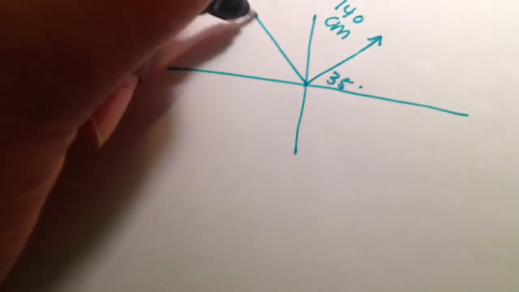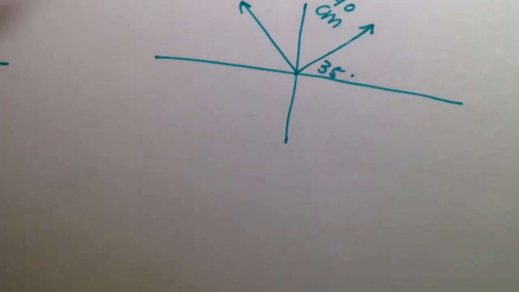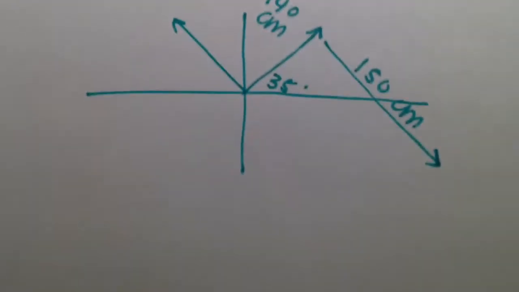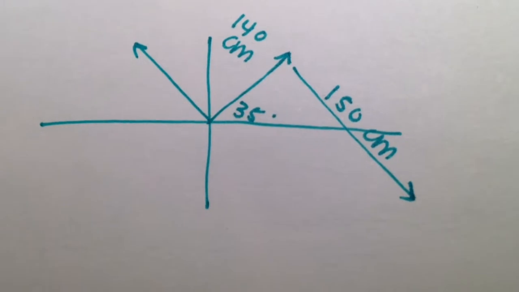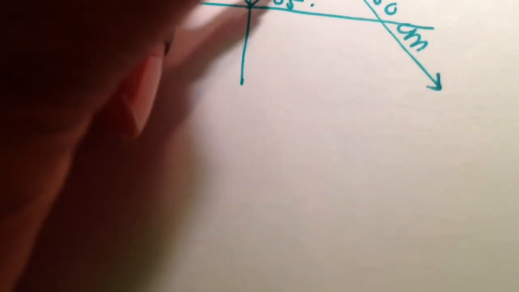So what you're going to do now is take your vector. Remember, it looked like this before, and you're going to flip it and reposition it. When you reposition it and flip it, the vector ends up looking somewhat like this. This is your 150 centimeters. The magnitude hasn't changed, just the direction. So now that you've flipped it, you can tell that you're subtracting the 150 centimeter vector from the resultant vector.